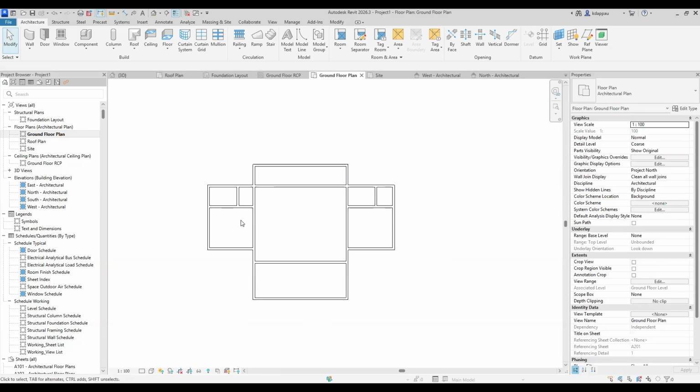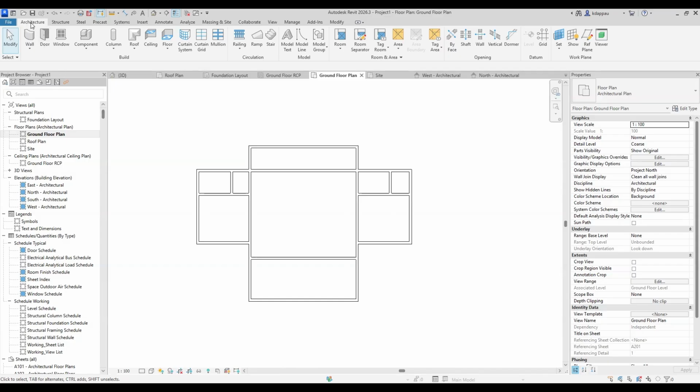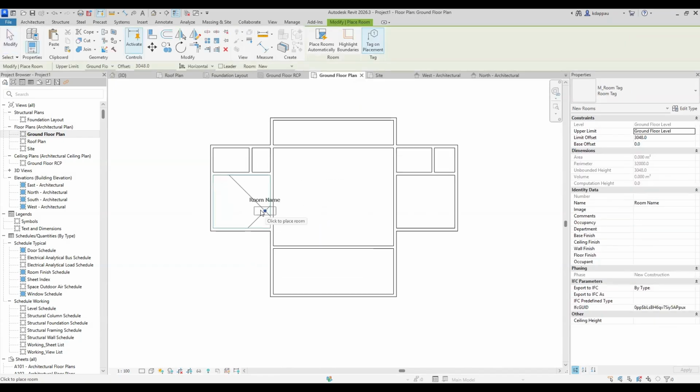So I know that this one is a bedroom, this one is a living room, this one is whatever. So I'll go to architecture menu, go to rooms, drop down, and then choose room. When I choose room, I can place the rooms manually, room 1, room 2, room 3, room 4. But it's a lot of waste of time.